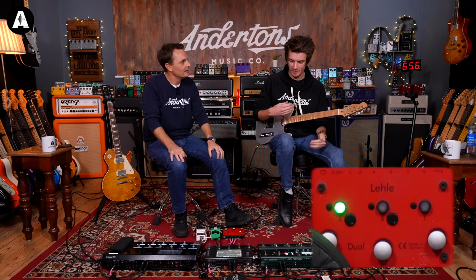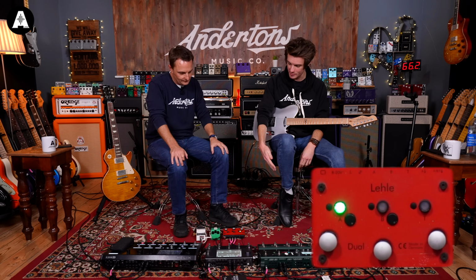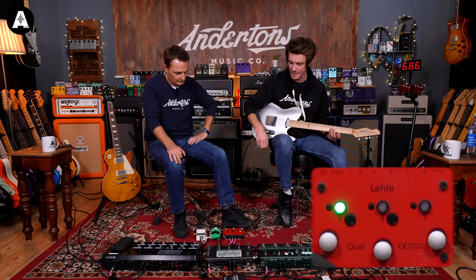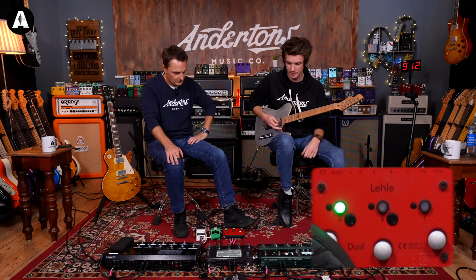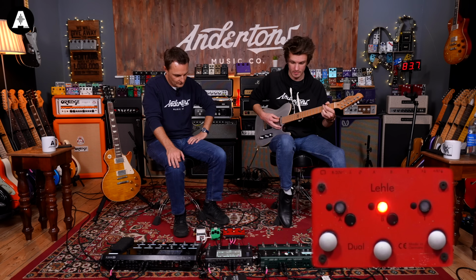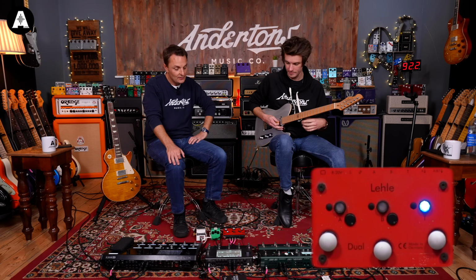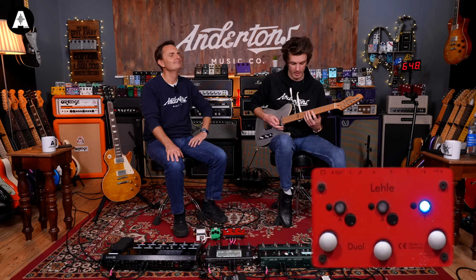The first thing was the amount of bright. So it literally goes brighter as we go through them nicely. So darker to bright. It's not like A is dark at all. But B, way more gain on B. Yeah, a bit more hair on it as well. And way more top end. Yeah, very bright.